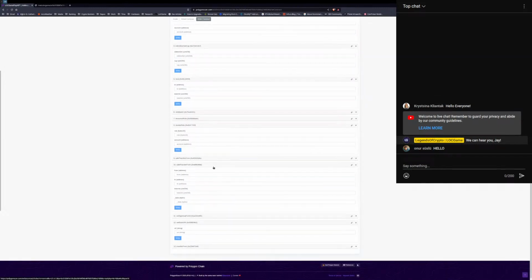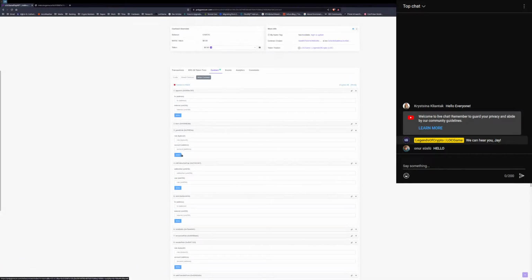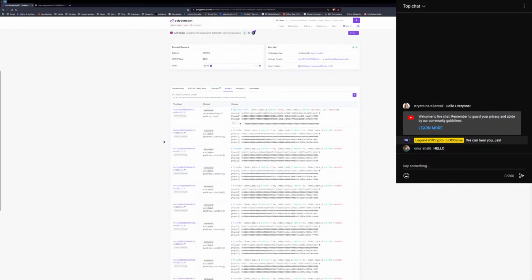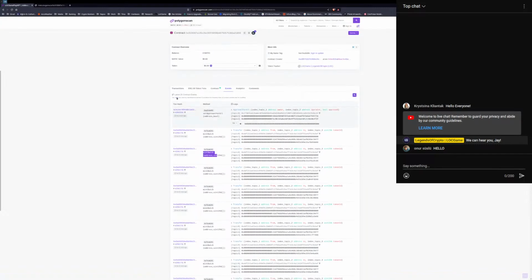So yeah, this is the right side. There's not nearly as much over here because you're not doing as much, but the transfer from, this is where the DEX contract would then be able to come in and transfer from you to someone else with the token ID with your approval and that sort of thing. So when you set it up, you can also set up events. So when someone sets approval, if we're minting things, if there's a transfer done, any of that stuff, it can set off events. And then that's what we were looking at in the code. We were actually looking at past events for a transfer.